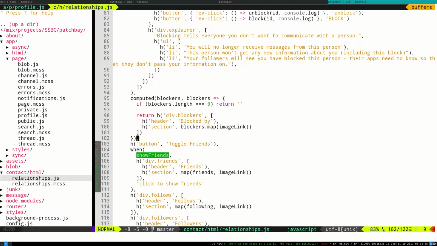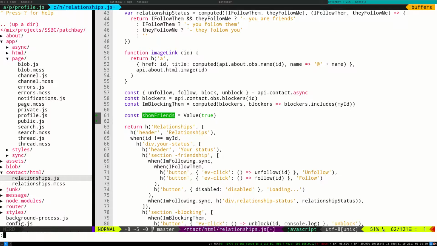So what we want that button to do is, when it's clicked, so you'd think it might be on click, but it's not. But basically on click, toggle, switch showFriends. So we're going to have a function which goes showFriends.set false. We'll just hard code it for the moment just to show you. And I mentioned that it's not on click, it's ev click in the context of Mutant.